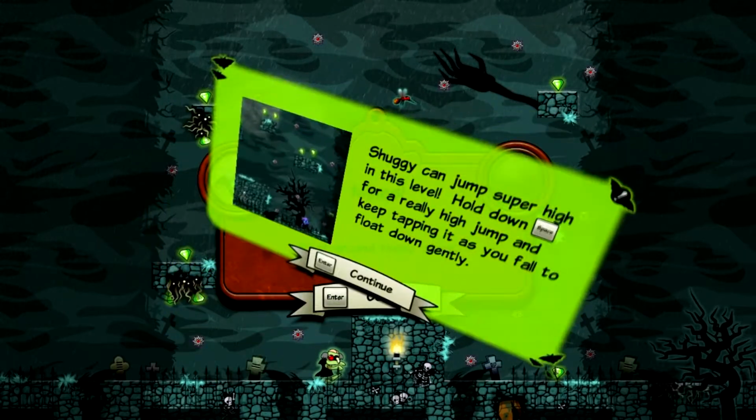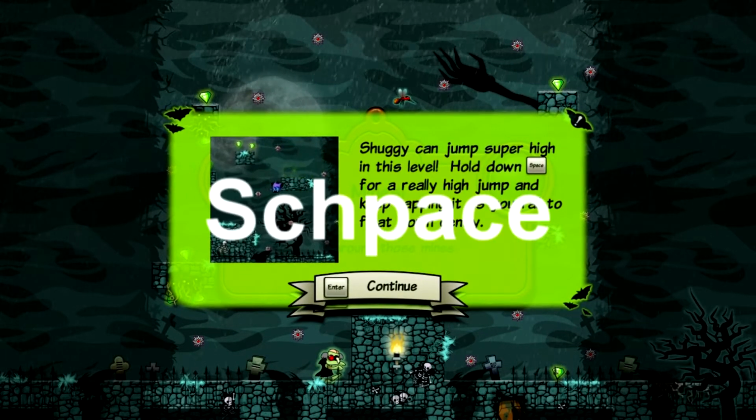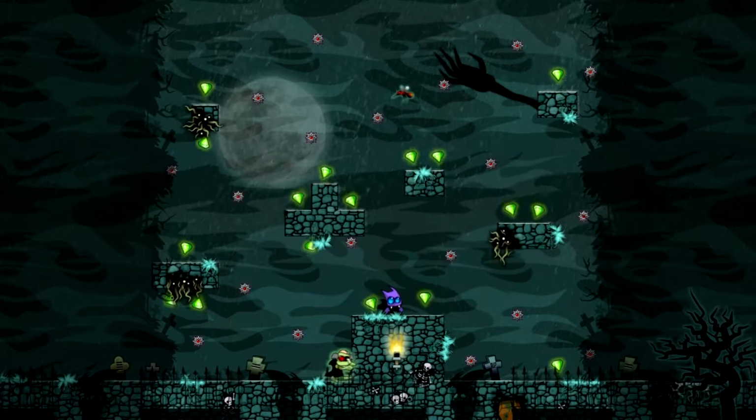Mines. Float around those mines. Shuggy can jump super high in this level, hold down space for a really high jump, and keep tapping it as you fall to float down gradually.